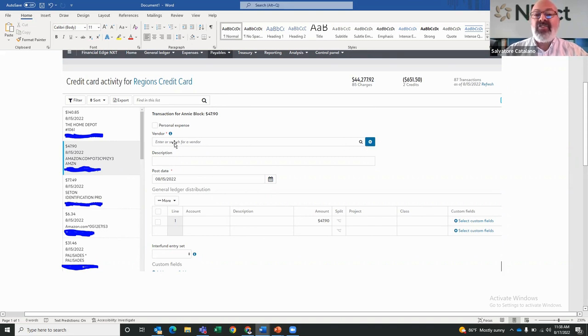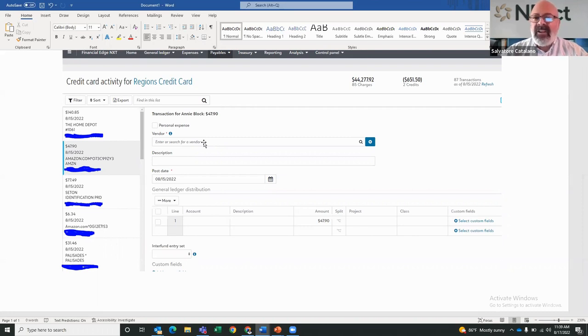Okay, and so you could choose a vendor, but I always ask people when I'm working with them on this, if someone's buying gas, do we really need to have a vendor set up for that gas station? Because you'd have so many vendors after a while. So in those cases, we would come up with a procedure and say, okay, if the charge is a certain amount, we don't really care that you bought this food at this vendor. So we might just use the credit card company as the vendor in that case, because we don't really care about the vendor information for those small charges or for those things that just aren't, I don't know, I guess appropriate.